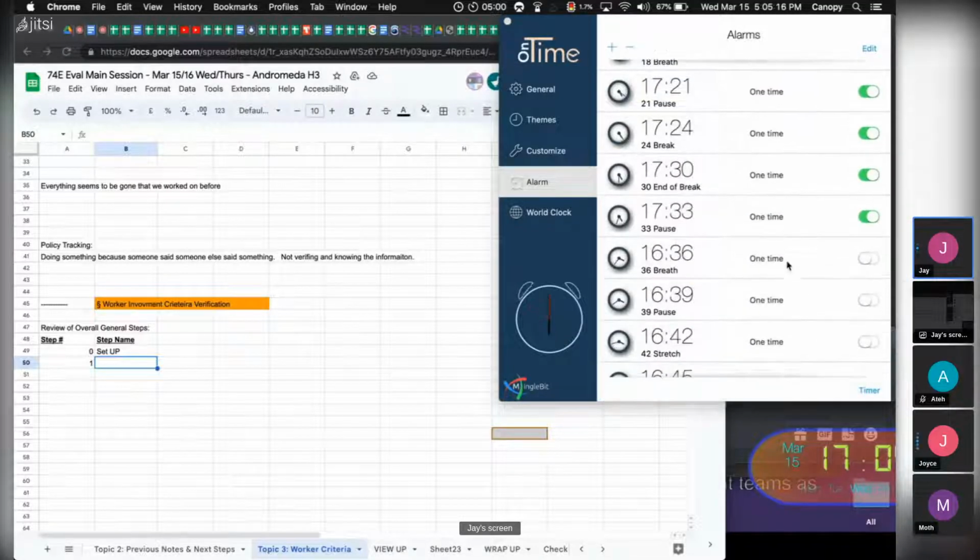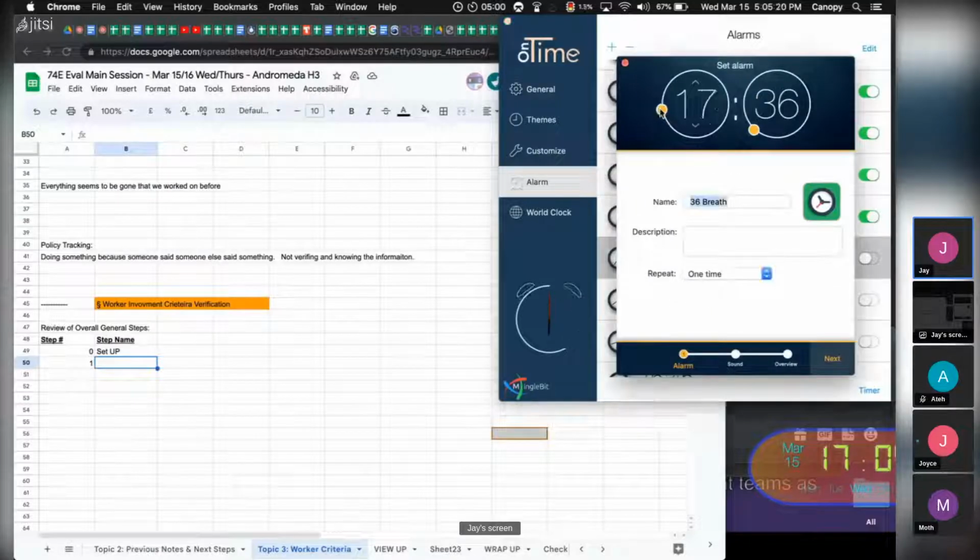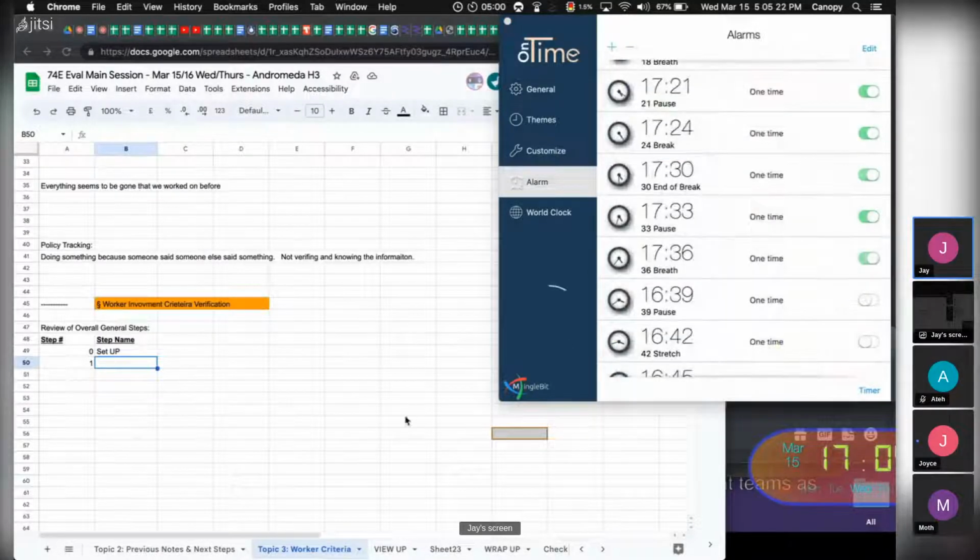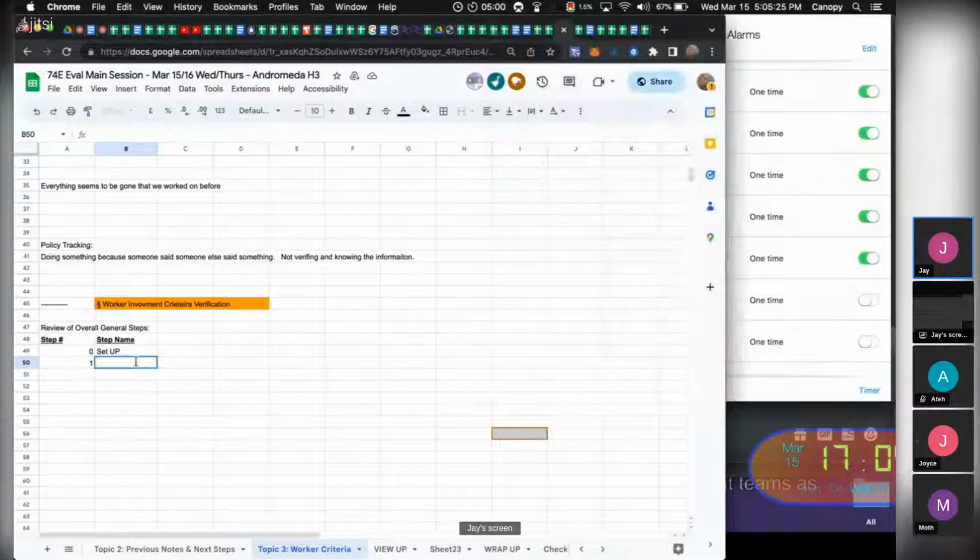Just overall general step 1: list all the criteria needed for verification. Wouldn't that be part of the setup, to make sure you have your criteria? Mm. So getting the list of criteria is just part of the setup. The list already exists, you're just getting it. So that's just part of the setup, right?